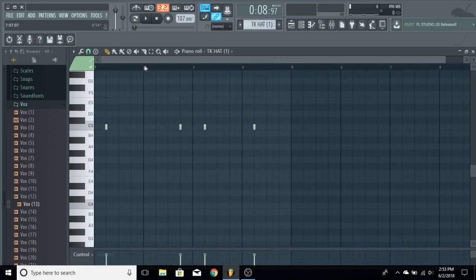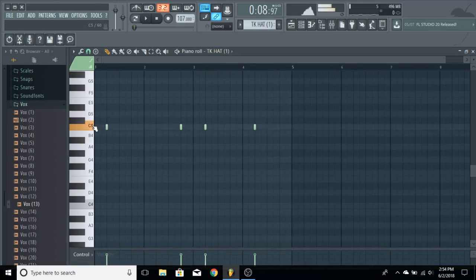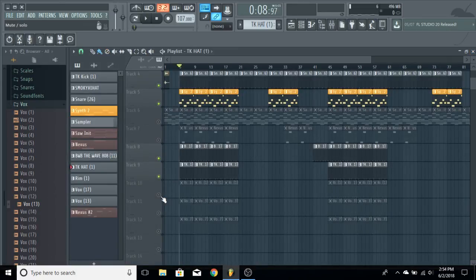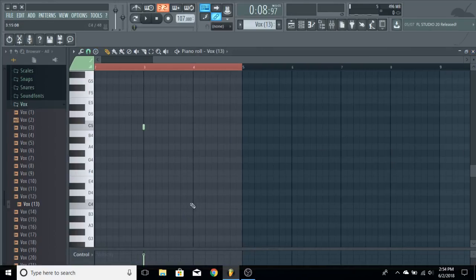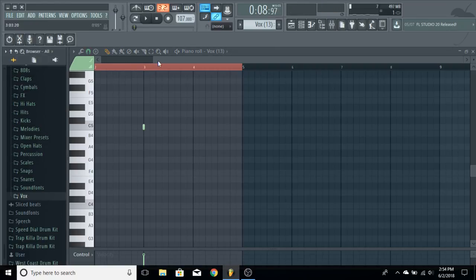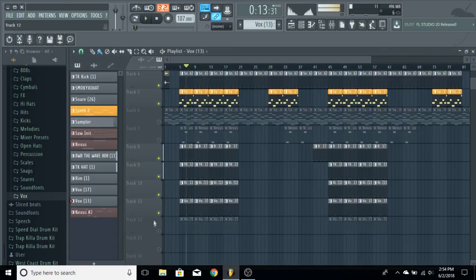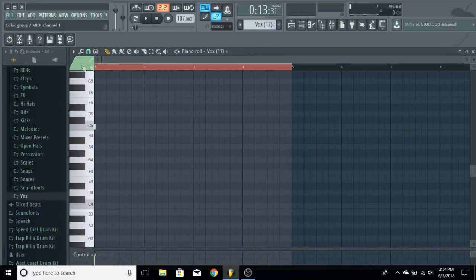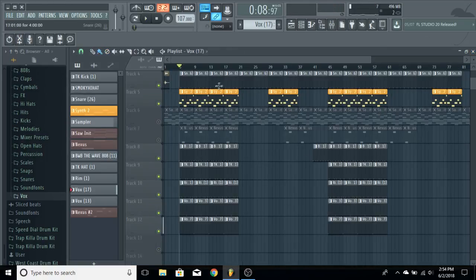Right here, I just have this open hat, nothing special with it, just have it on the keyboard like that. This is another open hat down here, as well as here I have a rim, the Gucci Gang rim, that is. A little vox, it's a reverse dolphin, it's this sound, and I reverse it and put a filter on it, so it sounds like this. And then I got the original. That sound. So with all that together, it sounds like this.